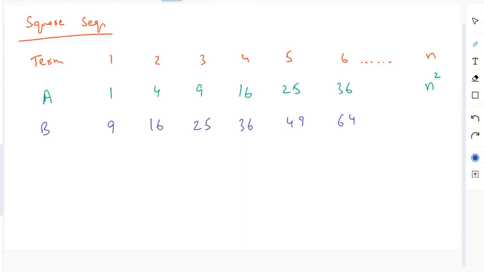अब ये भी सारे squares हैं, right? These are not cubes. 16 is not a cube. 9 is not a cube. 25 is not a cube. Only 64 is a cube here, जो 4 का cube होता है. बाकी दो में से कोई भी cube नहीं है. These are all square numbers. 9 is a perfect square. 16 is a perfect square. ये सारे हमारे पास perfect squares हैं.